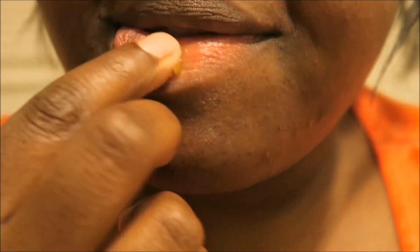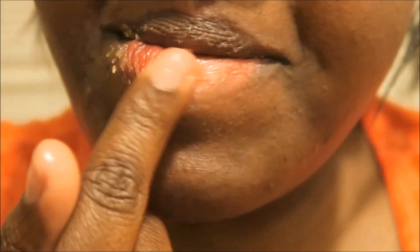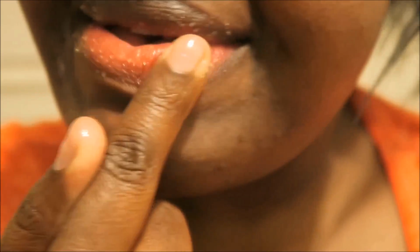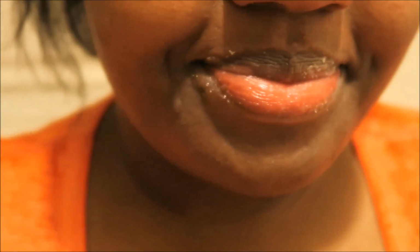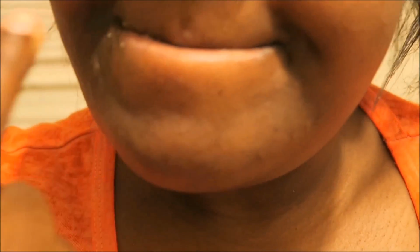The next morning, my lips are just dry, chapped, and just nasty. So I'm just gonna use this lip scrub I just made and see if it really works. As you see, you guys, I'm just scrubbing it on there gently. Don't do it too hard because it won't hurt your lips, but it'll feel kind of weird. But maybe it's just my lips. I have very sensitive skin all over my whole body, so yeah.